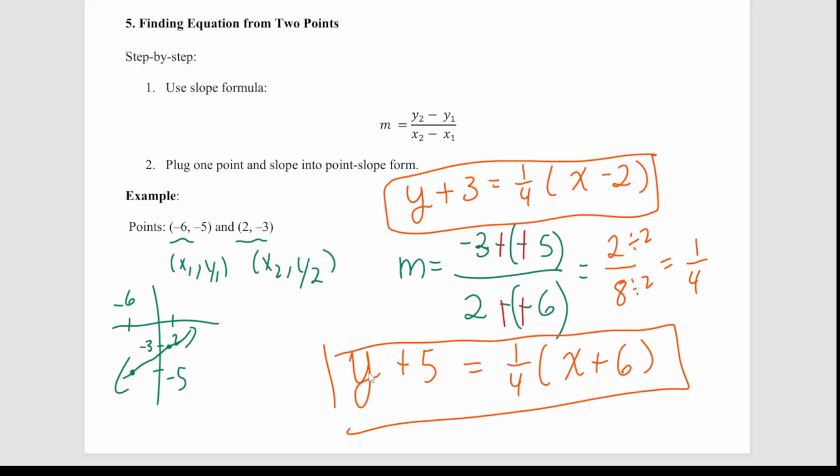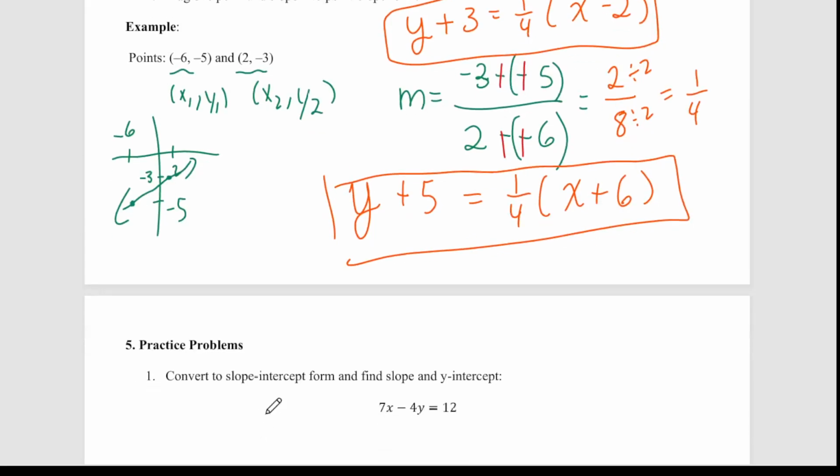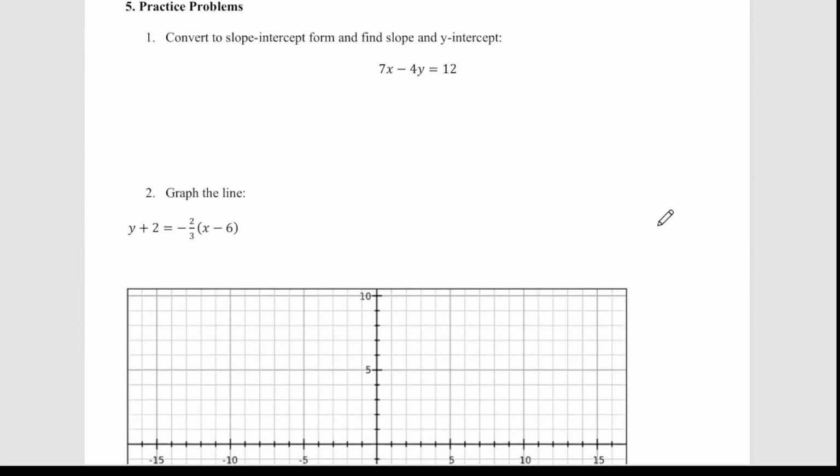Both of these actually will simplify the same way. It's left as an exercise to you that if you want to prove off to the side that both of these will simplify to the same slope-intercept form, that's a good mathematical exercise. So go ahead and try these next 2 problems yourself and then circle back to compare to see if we get the same answers.